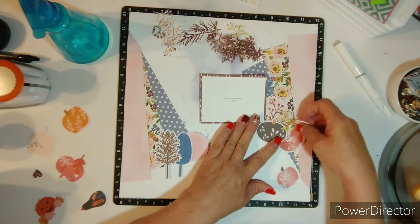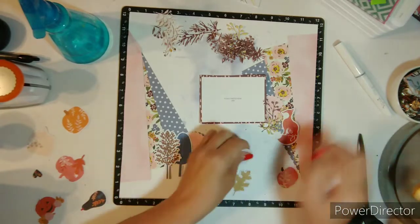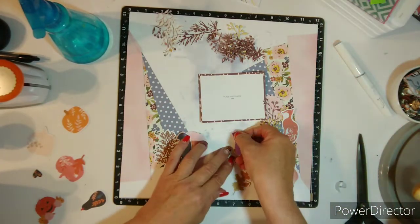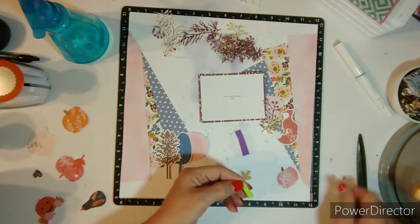I want to bring one of these circles in just so that you can see these little fern leaves that I'm using. I want to add some foam adhesive on this pumpkin.